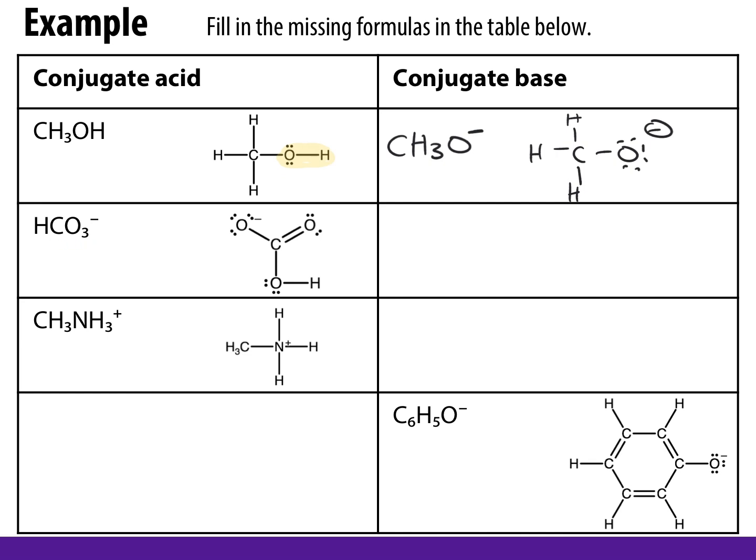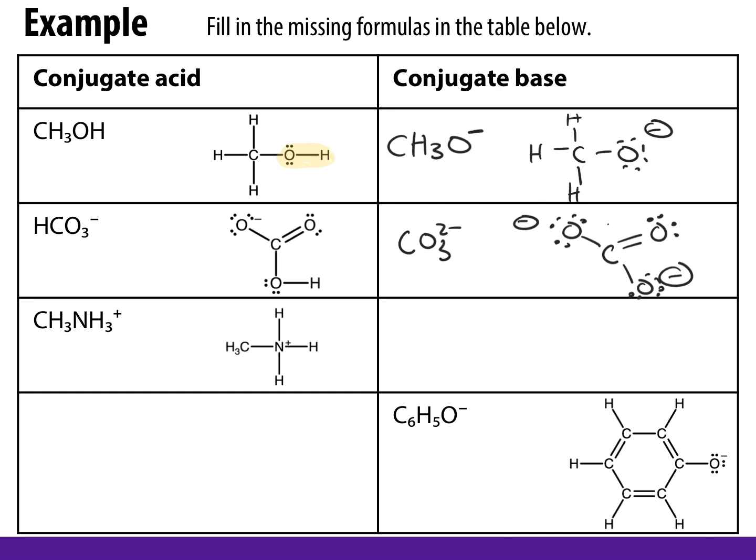HCO3-. Again, it's the conjugate acid, so it needs to lose a proton. That's going to put CO3. It lost the hydrogen atom, and now the charge went down by 1, so from -1 to -2. The formula is something like this, so we've lost that OH hydrogen, and now we have two oxygens with a negative formal charge on them in the CO3 2- carbonate anion.